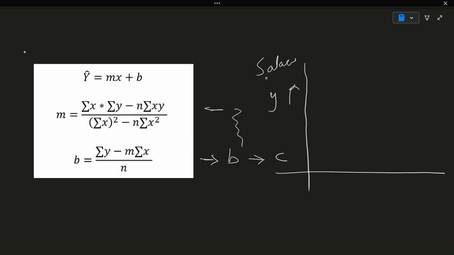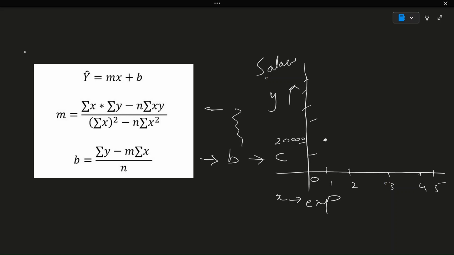Okay, this is my x-axis, and this is my experience, let's say. And I have a few lines here. Let's say it starts from 0, but it's at 1, 2, then I have 3, then 4, then 5. So what is my value at 1 year of experience? I might have a point somewhere like here, and maybe we have a value like 20,000 here.